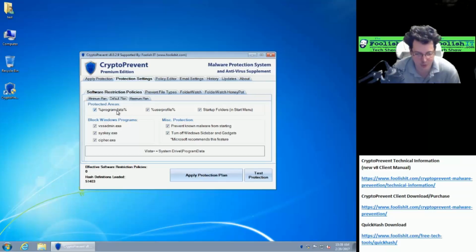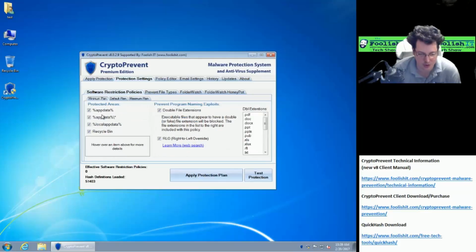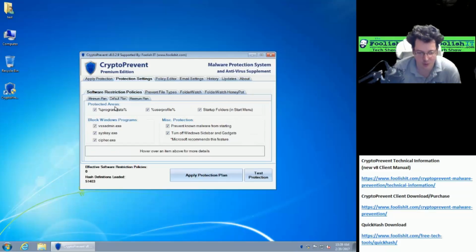Our %programdata, which is a common folder on Vista plus systems, where applications store their data for all users to be able to access and work with across the whole system. This is similar to what AppData is, but AppData is specific to a specific user, whereas ProgramData applies to the entire system.